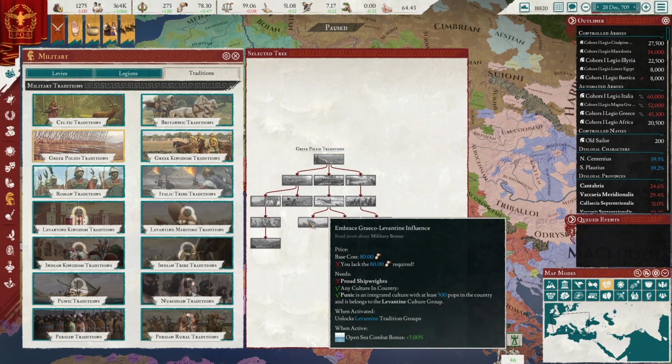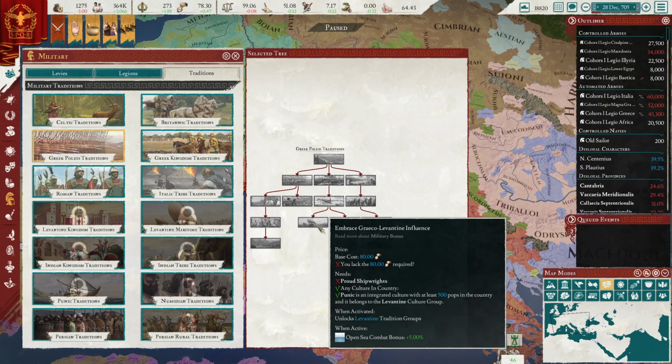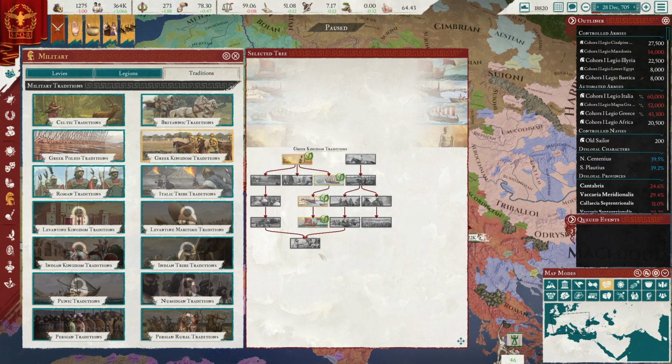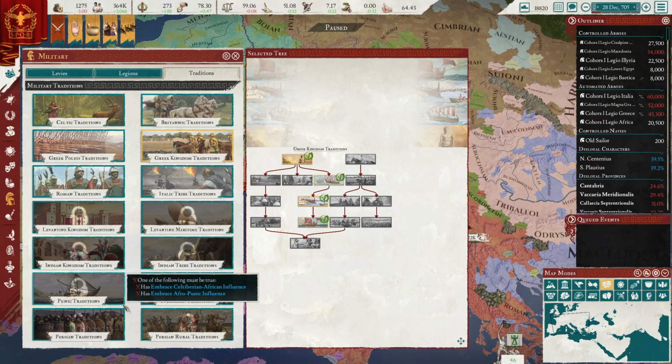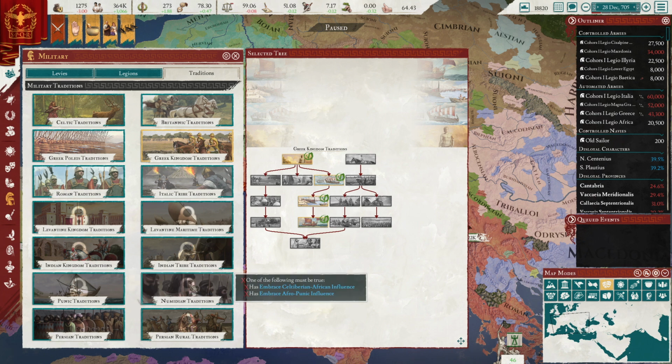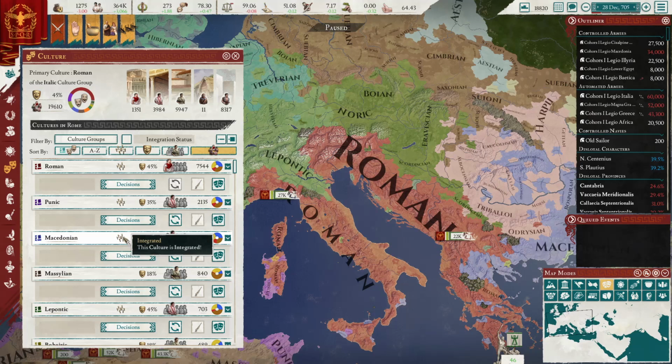For example, coming down into Greek, since I have Punic, could unlock the Levantine kingdom and maritime traditions. There are a couple ways to unlock each one, but this is just another example. Greek kingdom probably has something similar to that. Yeah, Persian. If I had Persian, I could get all of these unlocked with this method. So this is another way you can integrate cultures, another reason to integrate them, a very military heavy strategy. But there's some other buffs in here that are not just military. But that's how you get bonuses, and that is how you can get more bonuses. That is why I personally integrated these.